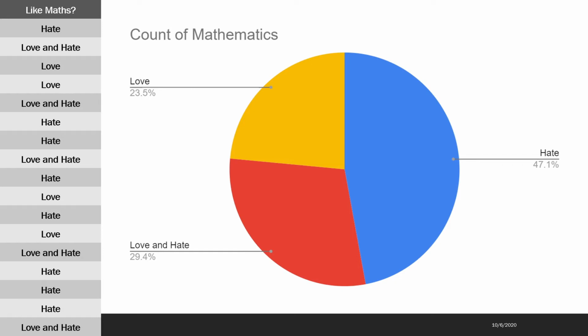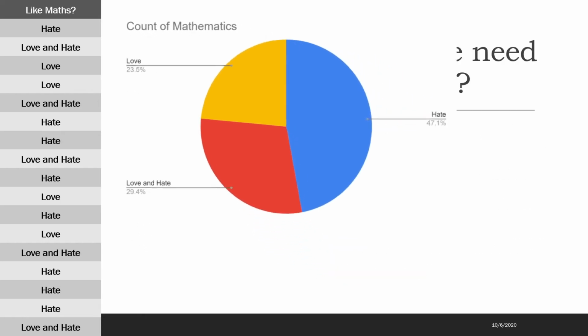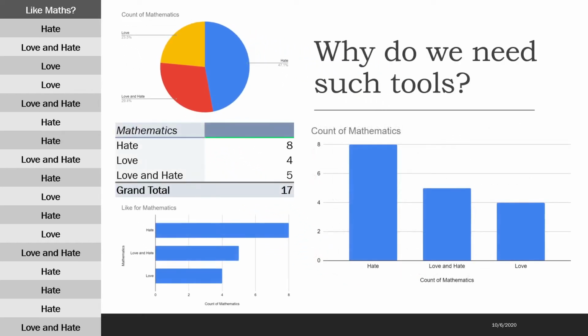This is not the only way to represent the data. We have many other options. For example, we can have a table like this, or we can have plots like this, which are suitable in different contexts to make different conclusions. So I have stated three cases for statistics.